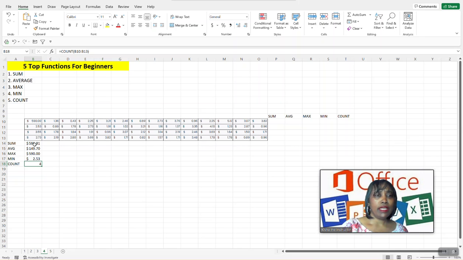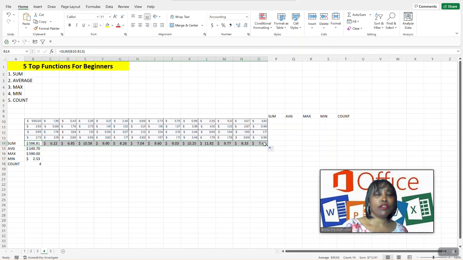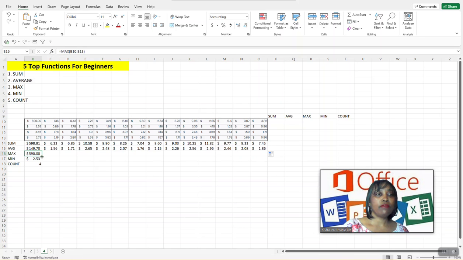So next I'm just going to use our fill handle to finish all those other formulas. So this is our sum, and if you want to know more about the fill handle, you can go back and watch one of my prior videos where I teach you about the fill handle. So do the same for the averages. We'll do the same for the max.